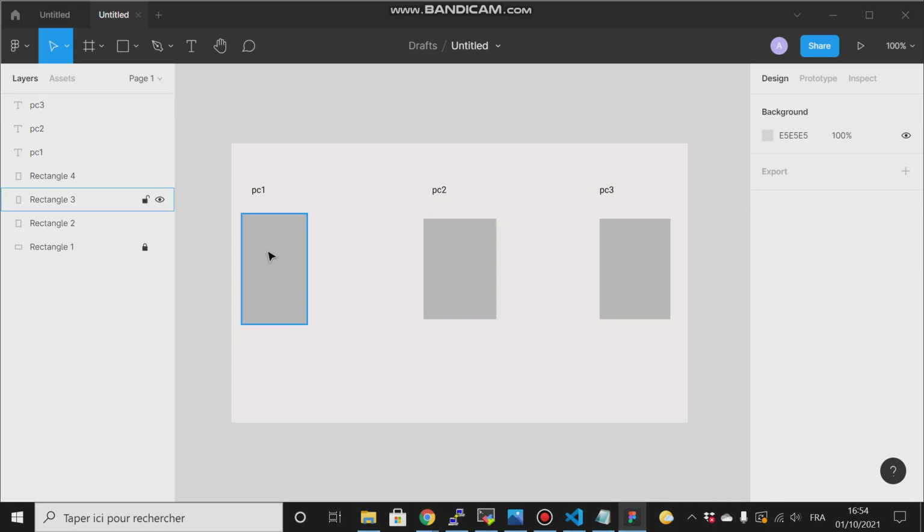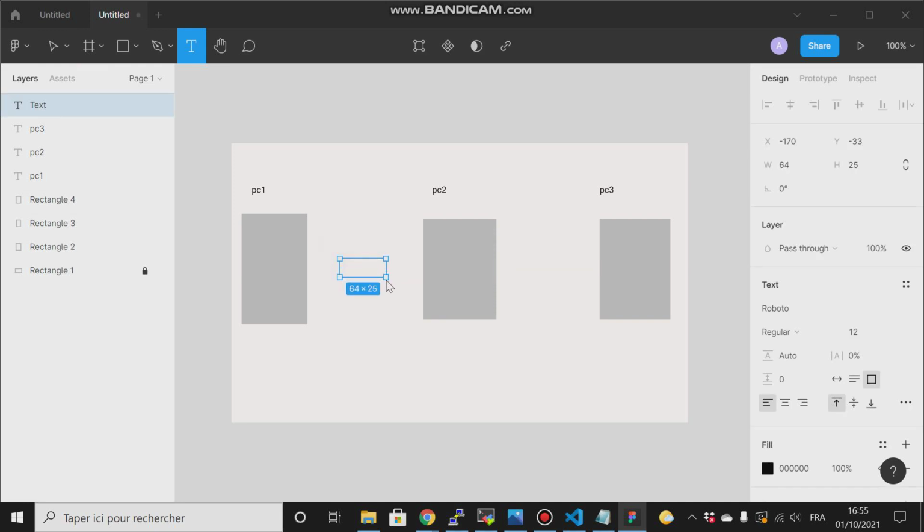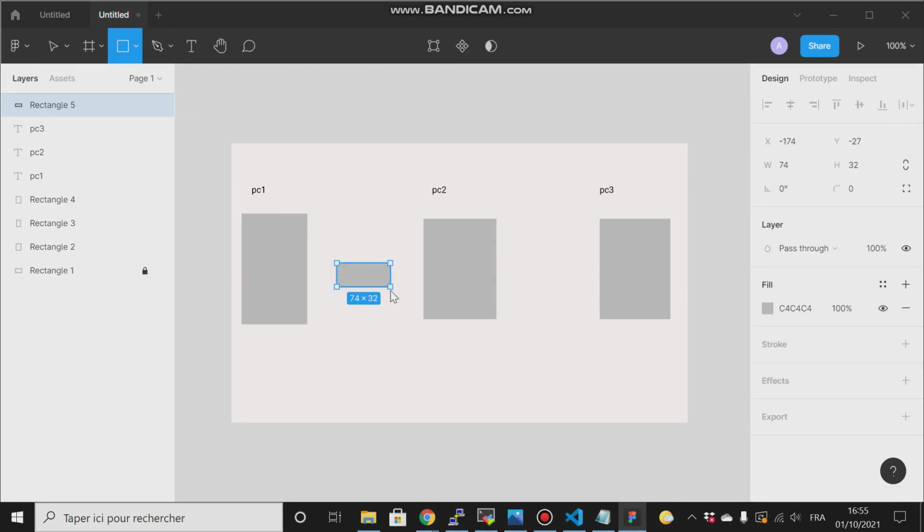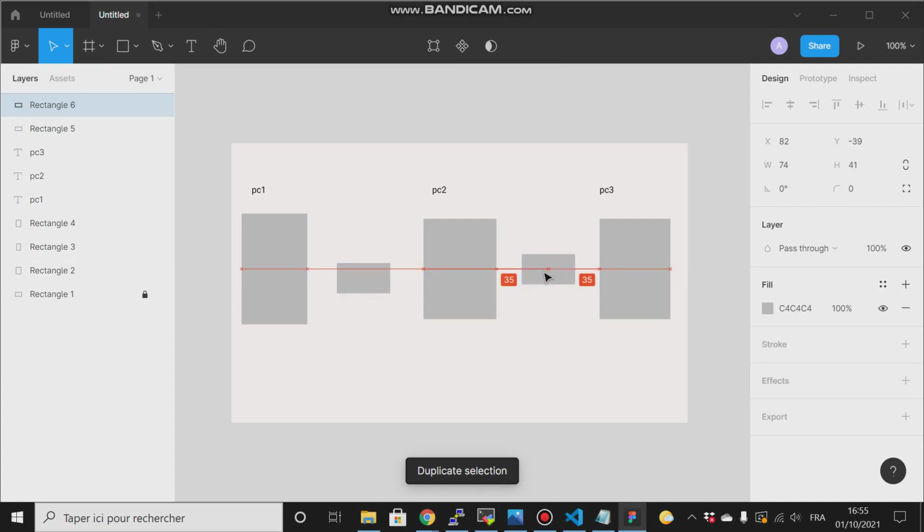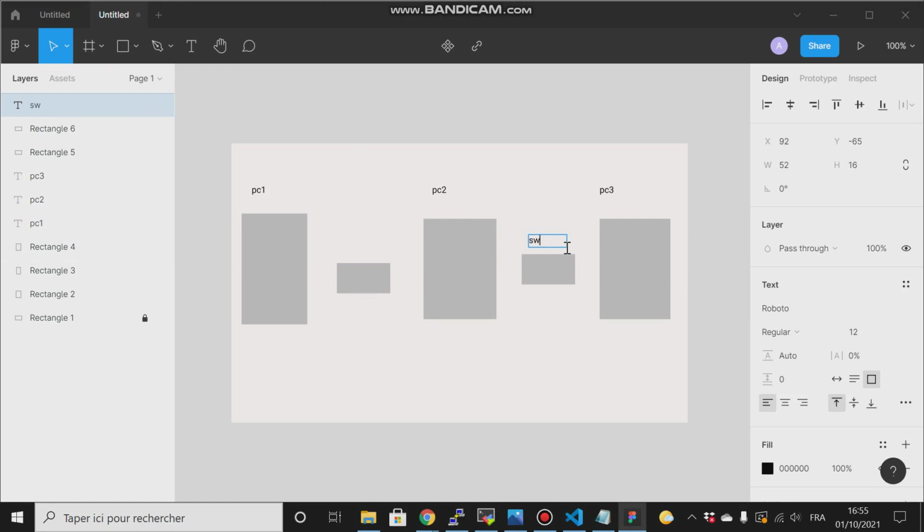And then between two computers we have a network, and to create the network we will use a switch. So let me imagine this is switch 1, and here we have another switch, which we can call switch 2.